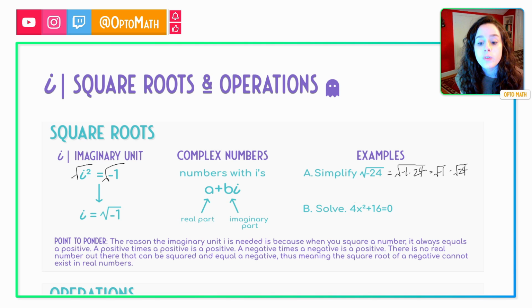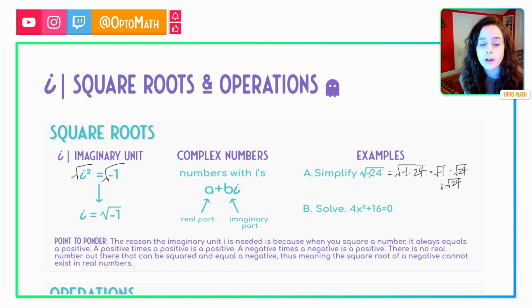So we know that the square root of -1 is I. I is the square root of -1. So this becomes an I, and then we still have the square root of 24. And we're not quite done because we do want to write our square root of 24 in simplest radical form. But here is the first step. And you don't have to go about rewriting this every time.